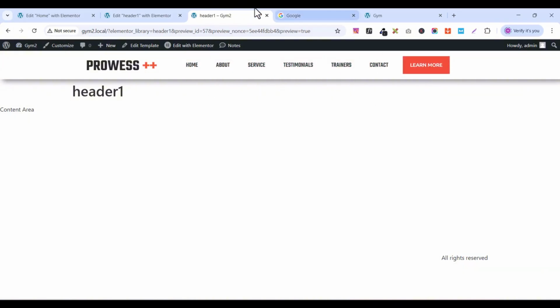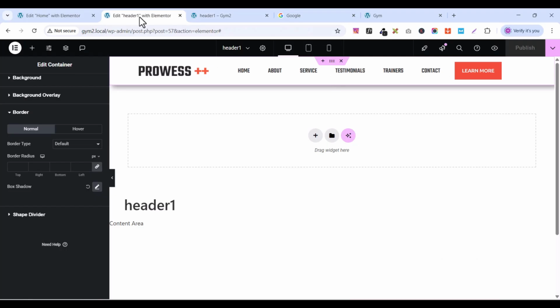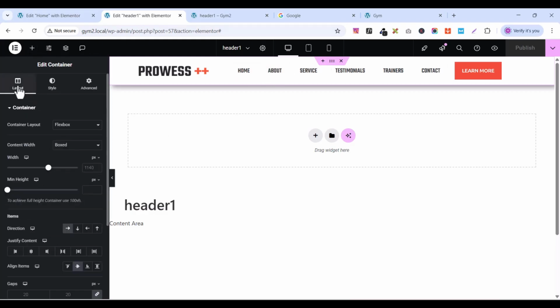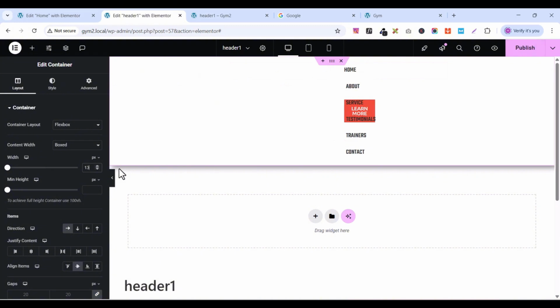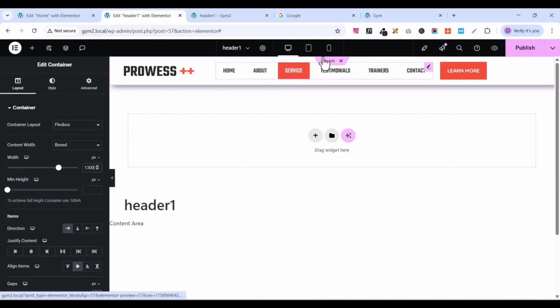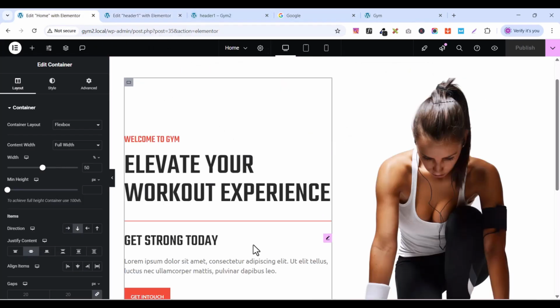But first, let me go back and select this, go back to layout and give it a weight. I want to give the section a weight of 1300. Then I'll publish it here. Okay, I will do the same thing to the hero section too. So let's go back to our home.